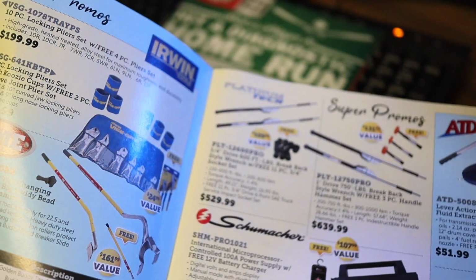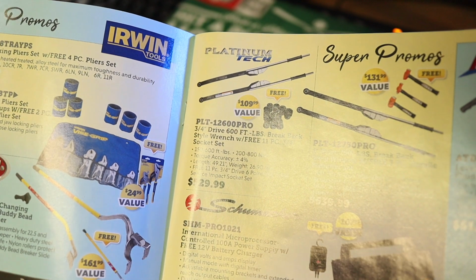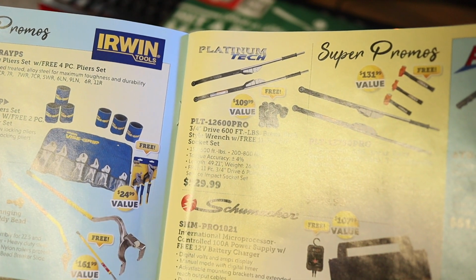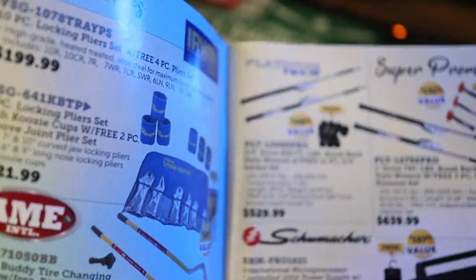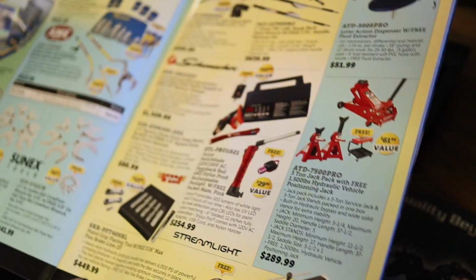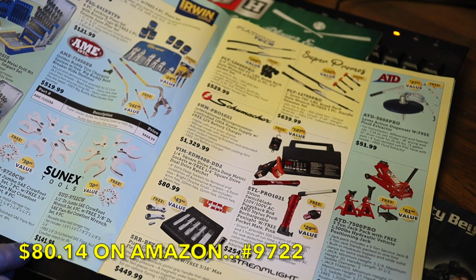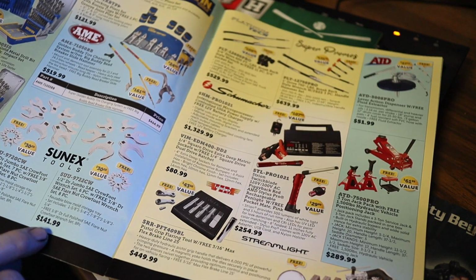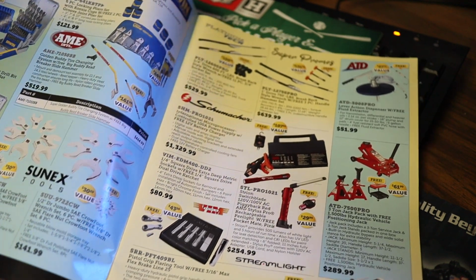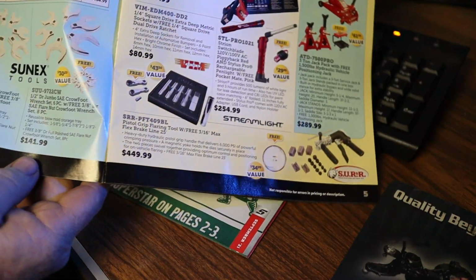Highly recommend checking at your local Home Depot, because since they sell the same exact products, you may have to buy them individually and not get the whole cool set. They probably could order it for you. $200 for that set. You see that? What else we got? They sell Sunex. Now I'm going to check some of these prices and see for you guys how much the Sunex tools cost from places like Amazon and JB Tools and JDT Co. if you sell Sunex, and see what kind of prices they have compared to these.